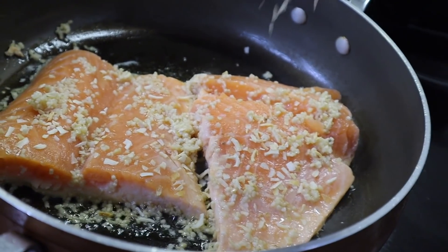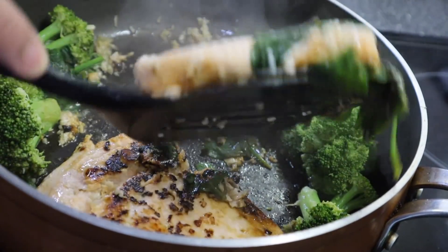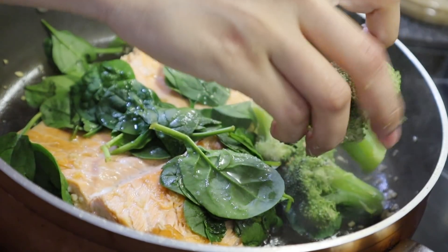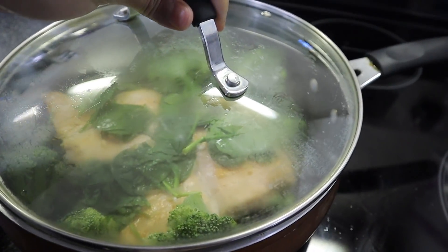I know that looks like a lot of garlic — when you use the sprouted kind you don't end up with garlic smell, which is why I use a lot. But if I was using regular garlic from the store, I'd probably only use like one little piece, because that much garlic would probably make my husband not want to be around me. Salmon contains omega-3 fatty acids and vitamin E, both essential nutrients for maintaining glass-like skin — supple and hydrated — and for improving hair density. Just keep cooking the salmon until you poke it in the middle and it looks cooked. Spinach and broccoli are loaded with vitamin A and C, which are important vitamins to prevent massive hair loss, and spinach will strengthen brittle hair making it less prone to breakage.